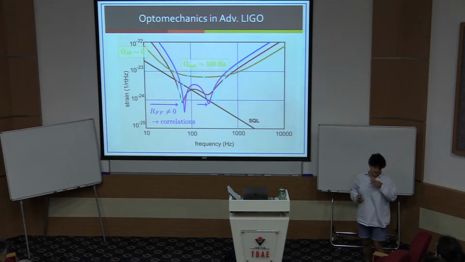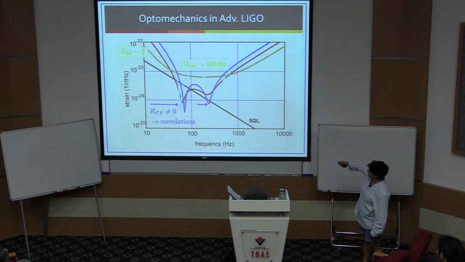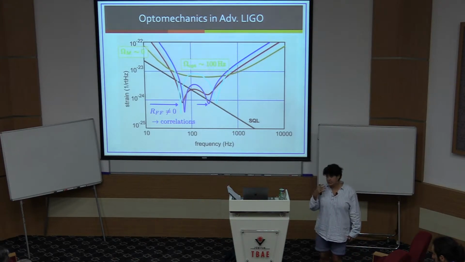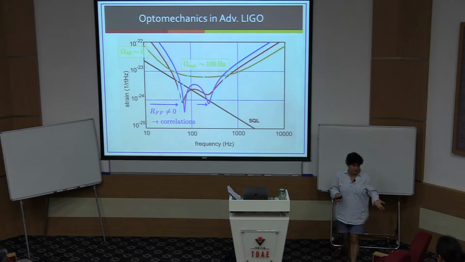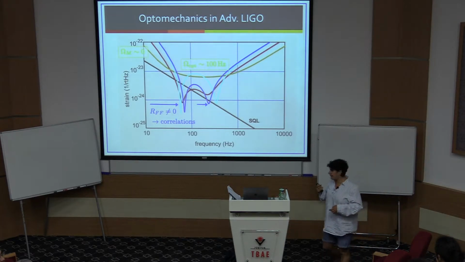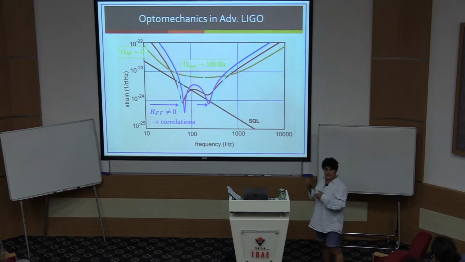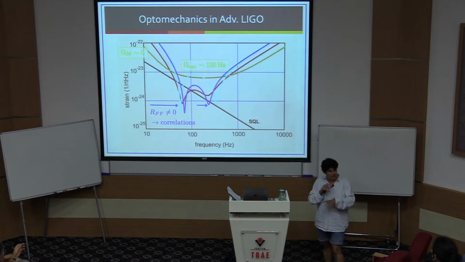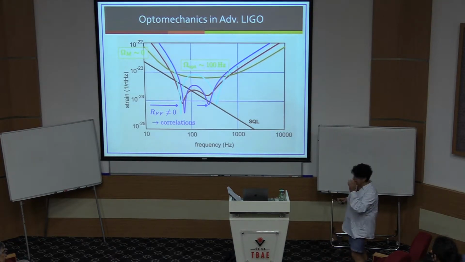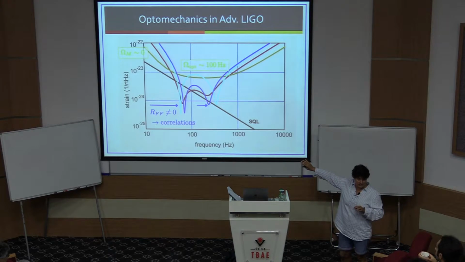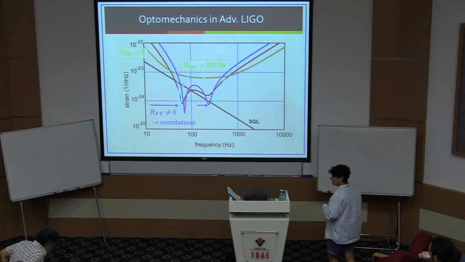Now, we don't do this in advanced LIGO at the moment, and the reason we don't is that the coating thermal noise comes right around there. And so it would wipe it out. So until we can make better coatings, this idea is a good idea, but it won't be useful. Okay? But the principle is really remarkable, again, that we can create these correlations and thereby make a measurement that's more precise than ordinary Heisenberg. Again, we're redistributing the noise, right? And this is done without adding a squeezer. This is just by tuning the interferometer itself. It's inside the interferometer.